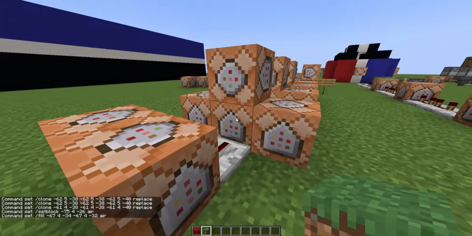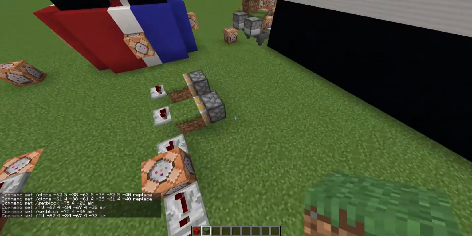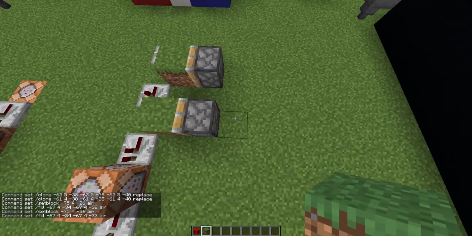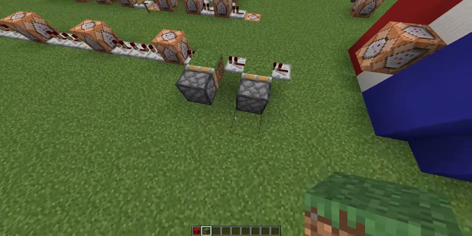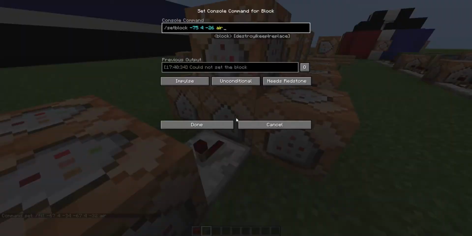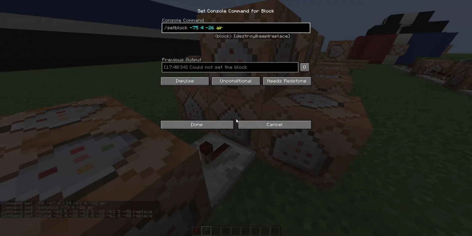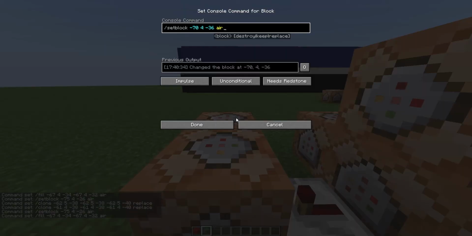Oh yeah, and then these two command blocks, the fill replaces these two blocks, so right there and right there, with air, so that the redstone blocks that were there and there are deleted, and then the setblock air deletes this block, so that all of them are deleted. Wait, I think that no, I did not. Anyway, then there's also this.